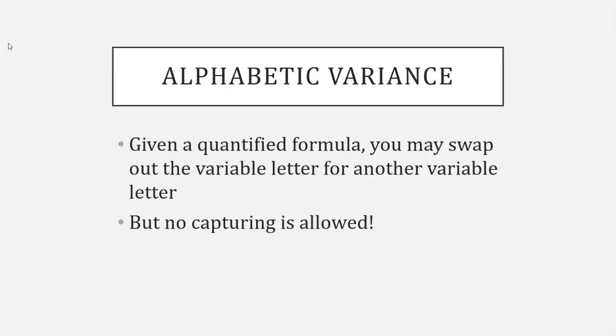And that should make sense to you because these variables are supposed to be kind of like stand-ins for whatever, right? The x doesn't mean that there's one. So if you say for all x something, something, something, that doesn't mean that there's some specific object x. It's a variable that ranges over, you're saying like for whatever you stick in here. So the letter that you use for the variable name doesn't matter what that letter is, right? So that's why it's okay to do this.